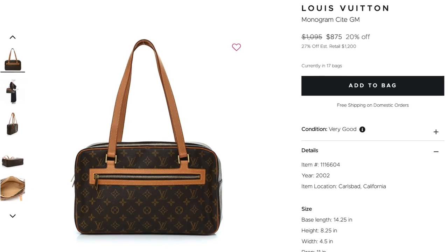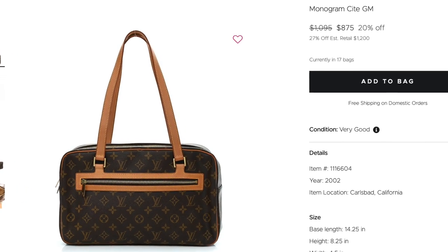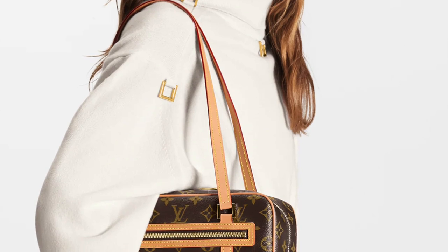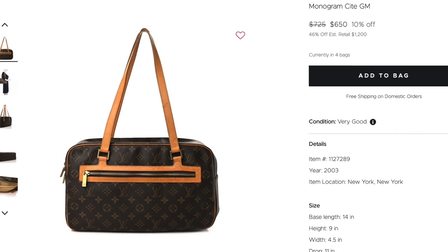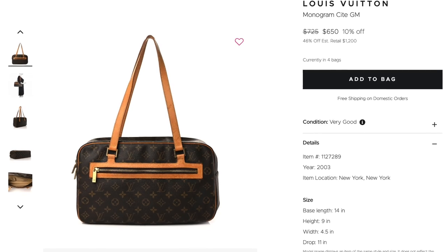Next is the Monogram City GM. This exact bag is in production again, except they've added two strips of leather down the side. For a whopping deal of $875, you can be the proud owner of this vintage Vuitton bag in very good condition. Even though it's an older bag, don't worry — if you want to replace any of those leather pieces, they can be replaced. The purpose of the vachetta is that it is supposed to age with you as you travel with it. This one is a very beautiful honey patina color.